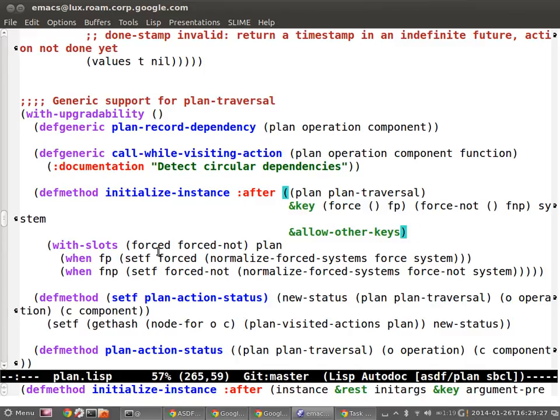It is now associated to the plan. Now the plan has this force and force-not thing that works correctly. I think there's a bug open as to whether force should take precedence over force-not or the other way around. I think right now it's force-not that takes precedence over force, when you want it the other way around. I don't remember. No, it's the other way around. Force takes precedence over force-not. So I think if you say force all, then you can't say all except. Okay.